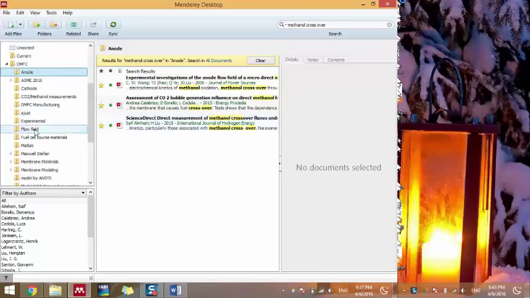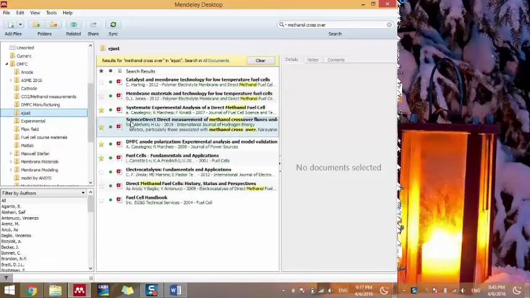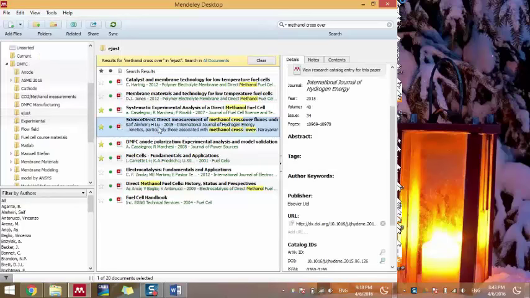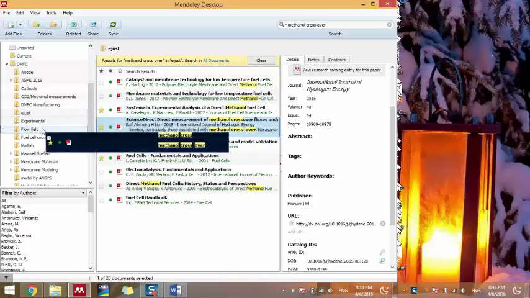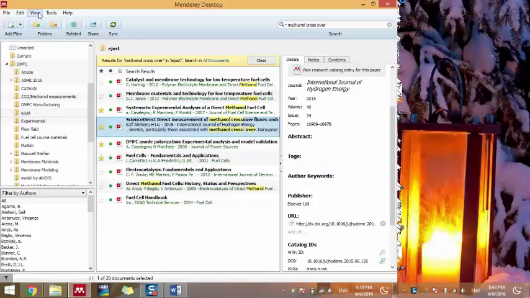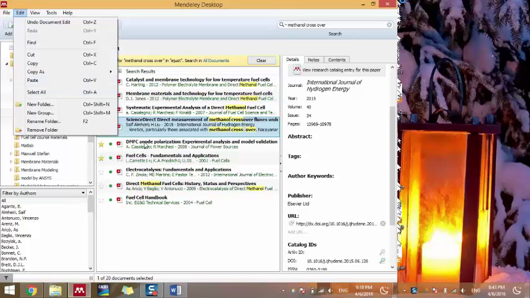If I would like to go to another folder, you can do what you want. Usually I use drag and drop to make a copy of a file from folder to folder, but actually you can copy it and paste it from folder to folder by using the edit menu.